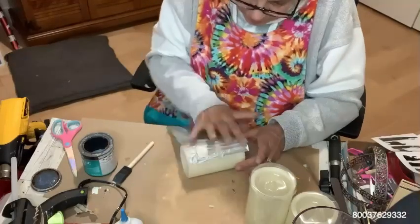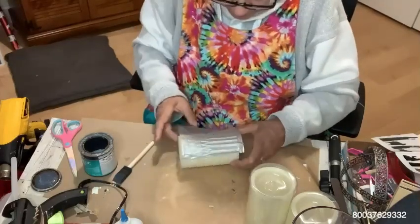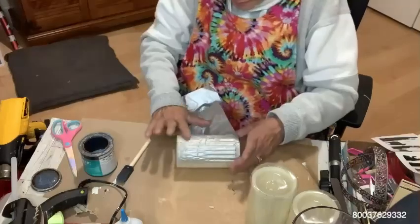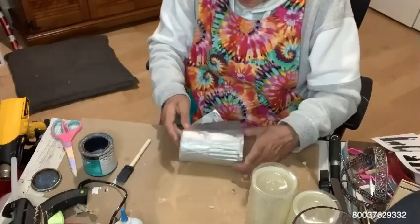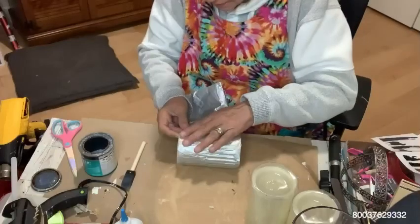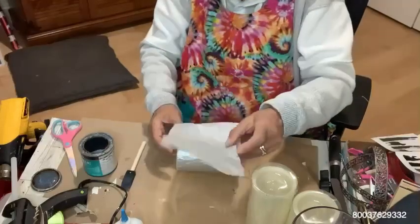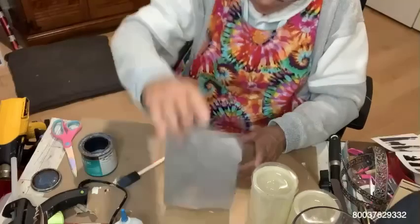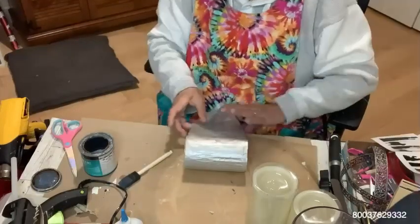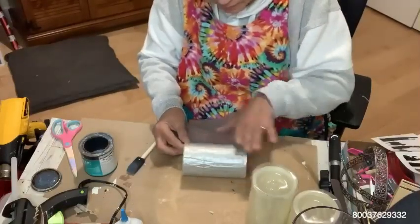You have to be really careful. You see I'm rubbing it on there? I shouldn't be — I should be patting it down because you don't want it to tear. But I'm trying to get it into those grooves. You apply a liberal amount of the polycrylic, pat it down, and just work your way around the candle. You don't want to tear it because in this instance, since the light is shining through the candle, you're going to really see any little blip or mistake you make. So this is not a forgiving project with the silver tissue paper.